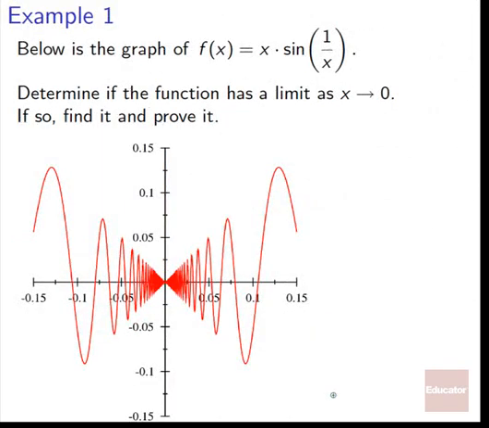All right, so with Sherlock Holmes and Watson having helped us see what's going on here, the idea of an epsilon challenge, a delta defense, and how to prove this stuff in general by showing this delta method will always give us a delta that works, we're ready to start working through some examples.